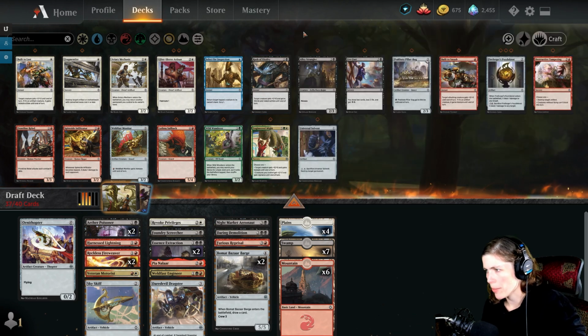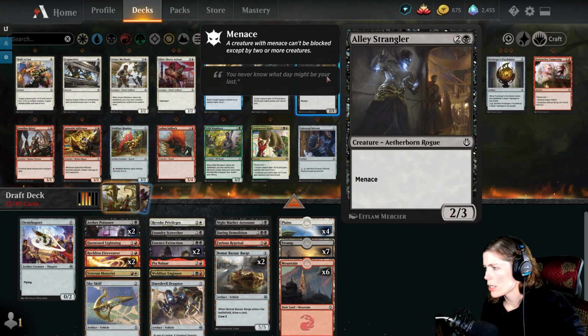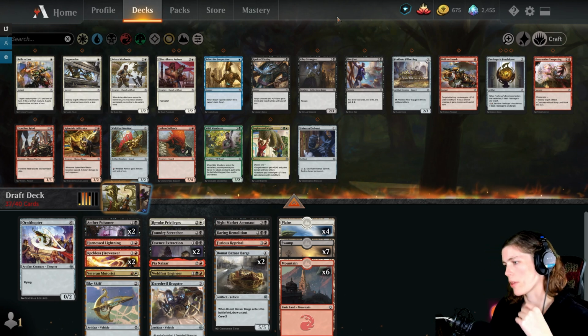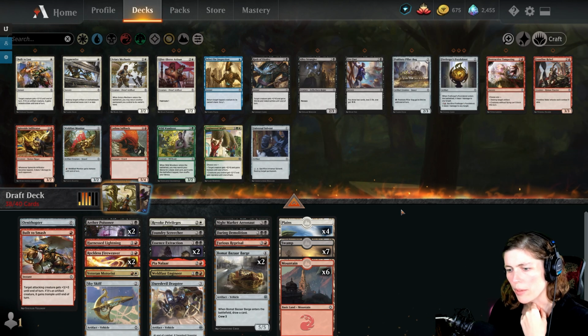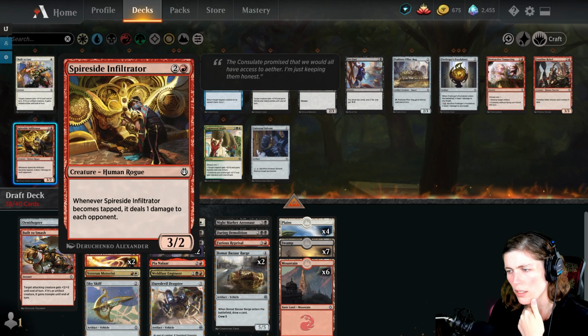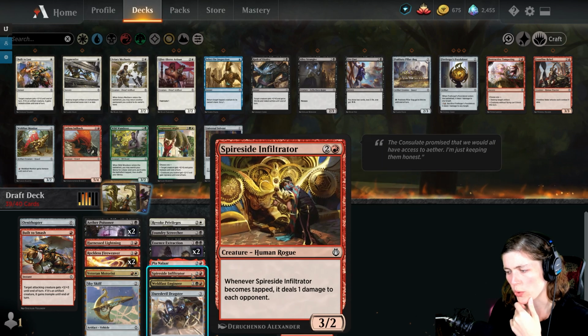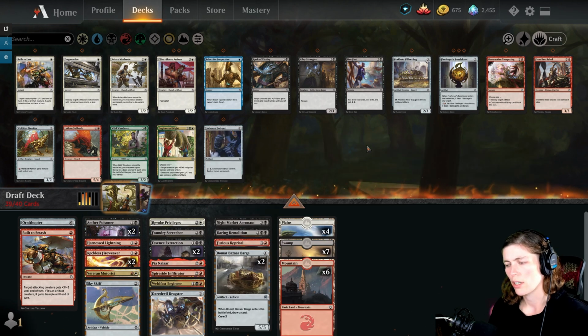Did we only take 1 combat trick? I thought we had 2 of these. Maybe we didn't click on it fast enough. Menace isn't that bad either, but we only have 3 more slots. What do we want to fill it with? Target attacking creature gets +3/+3, and if it's an artifact creature, it gains trample. I mean, that seems fine. This can also be a good crew card, right? Tap it to crew something, deal a damage.